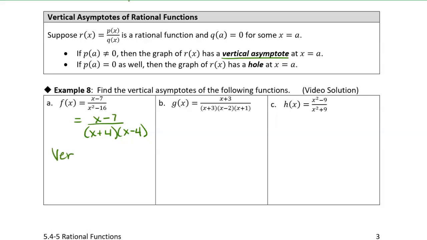So we're going to have vertical asymptotes at x equals minus four and x equals four. So if we were to graph this, we'd just put a dashed line through those, a vertical dashed line through x equals negative four and four.